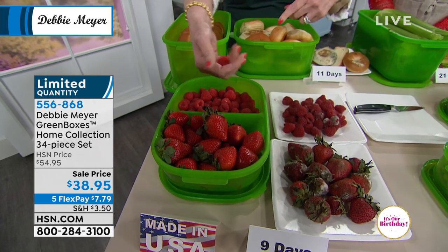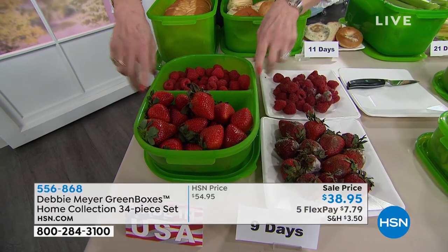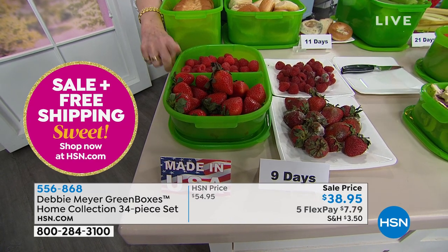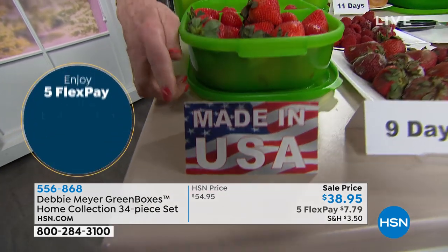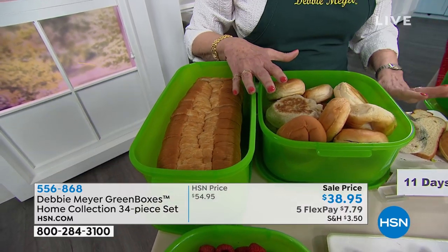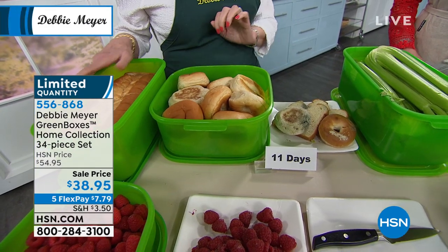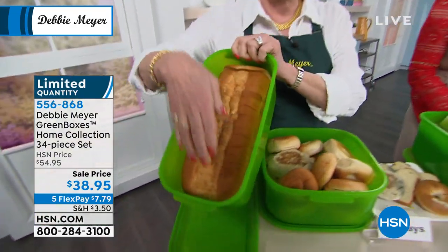Raspberries — I can pick up a raspberry and roll it in my hand at nine days and it's not gushy or mushy instead of that garbage there. You simply store them exactly where you ordinarily store what's in the box. My boxes are BPA-free, top rack dishwasher safe, and they're made with my proprietary blend of natural ingredients that are part of the construction of the box. You cannot wash it out, you cannot wear it out. As long as that box exists, it's working. They are proudly made right here in America. My boxes are good for baked goods and all kinds of baked snacks as well. At 11 days, independent laboratory testing showed what you can expect for baked goods.